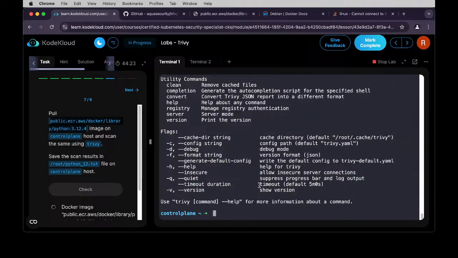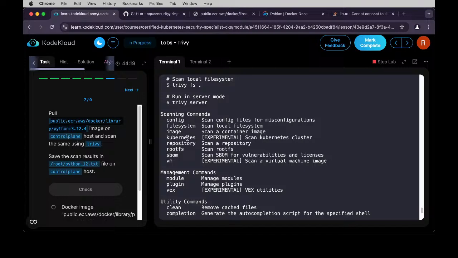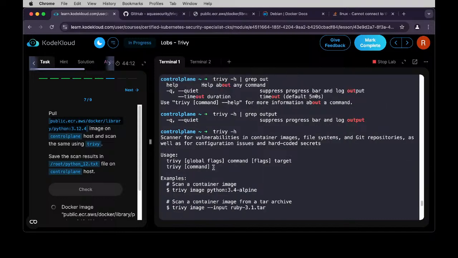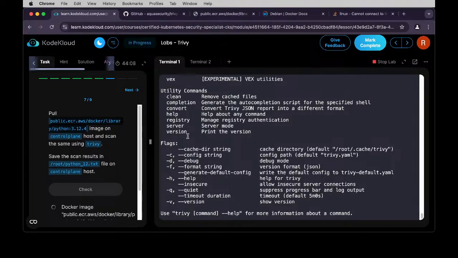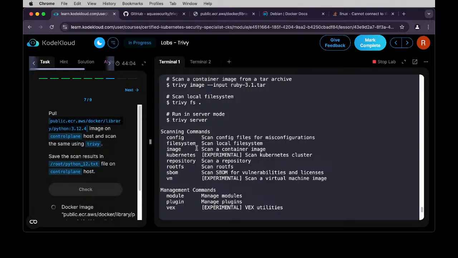How do we save it? Well, I know how to save it, but server, auto completion, config, scan.